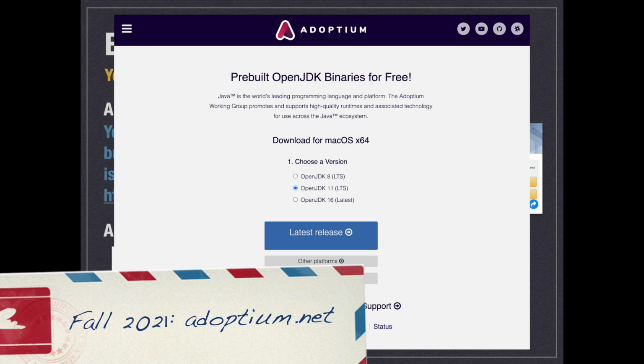You might just go with the OpenJDK download, which is at the URL at the bottom. You probably won't see the exact same screen I'm seeing. You may see different versions of OpenJDK, but again, any one of the double digit ones, so 11, 12, 13, 14, would all be perfectly fine to download.